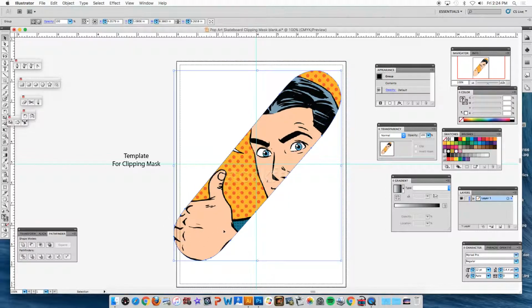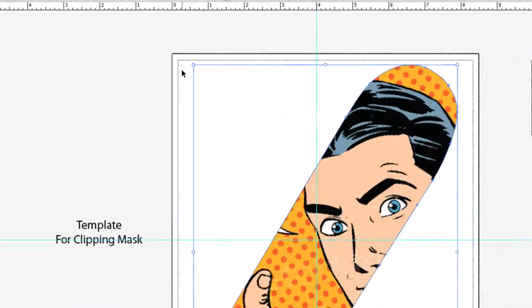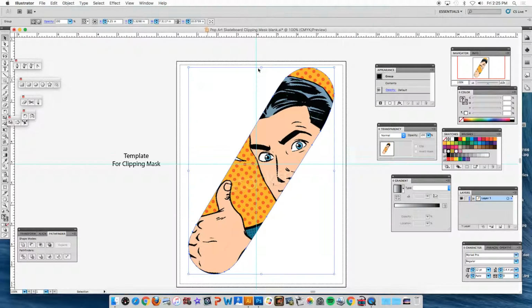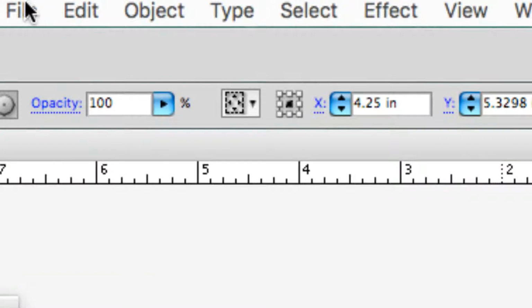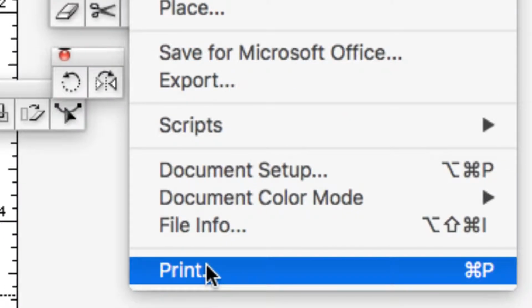It's going off the page here, so I need to rotate it a little bit and then bring it so that it's inside these dotted lines on all four sides. That's the print tiling area. Anything that's outside of that will get cut off, and I don't want anything to get cut off. So now that it's inside the print tiling area, the next step says go to File in the upper left-hand corner here, File Print. It's down the bottom.